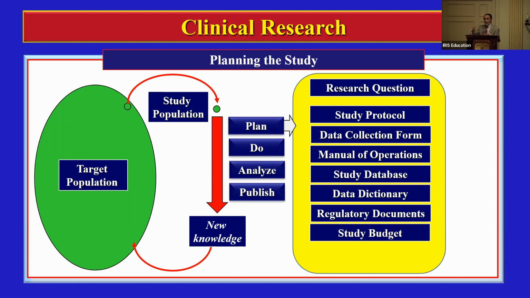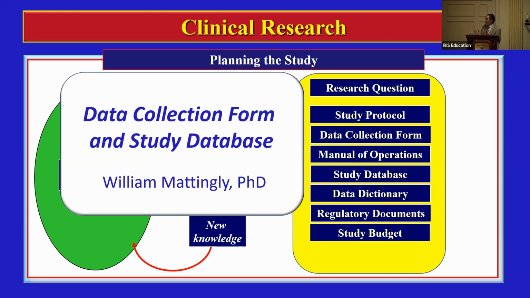I'm going to have my regulatory documents, because remember that every time you do research, you need to ask for permission to do research, and this permission usually comes from the IRB and other areas. Then you are going to do your study budget, because every time you spend time doing anything, there's a cost, and every study has to have a budget. These are all different documents. And then we are going to have a particular presentation on data collection and database.